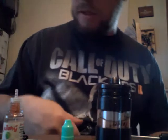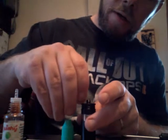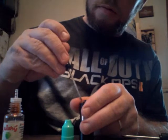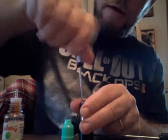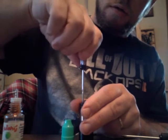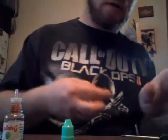I leave an air bubble in there. Can you see that? No, you can't. Well, there. See the air bubble? I'll fill it up all the way. There's easily another mill of juice I could put in there. But I'm not gonna. I need the air bubble for proper wicking. Proper wicking. Well, nothing came out the top.